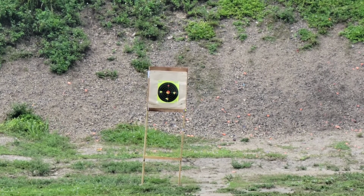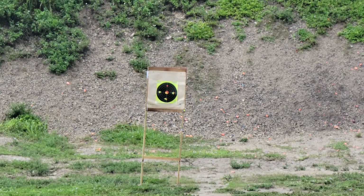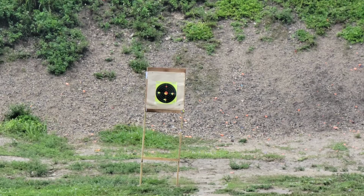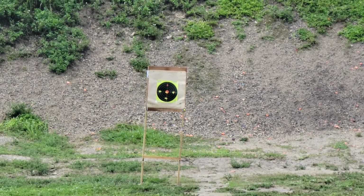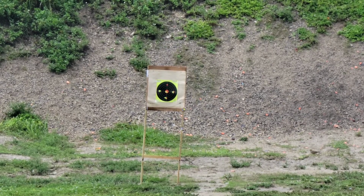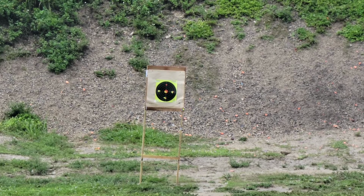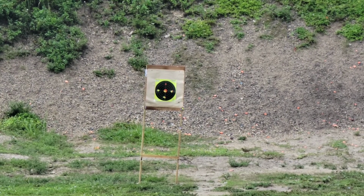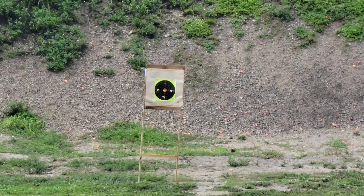Again, another good group. So you guys see what I'm working with down there. See what this thing is capable of. Another touching group, looked like about a half inch again at 50 yards. I'm going to shoot one more group again. And again, like these last two groups, I've kind of rushed a little bit, so I haven't really been patient. Like I said, don't look at the bullseye, check out just the groups. And like I said, this is a 1022.